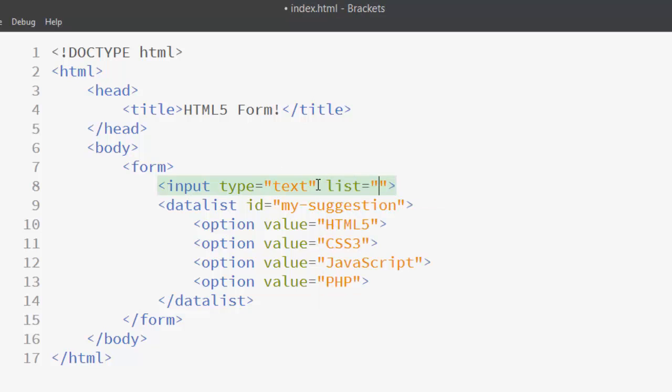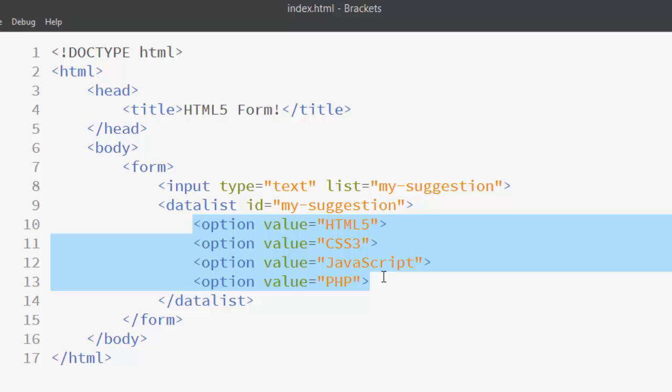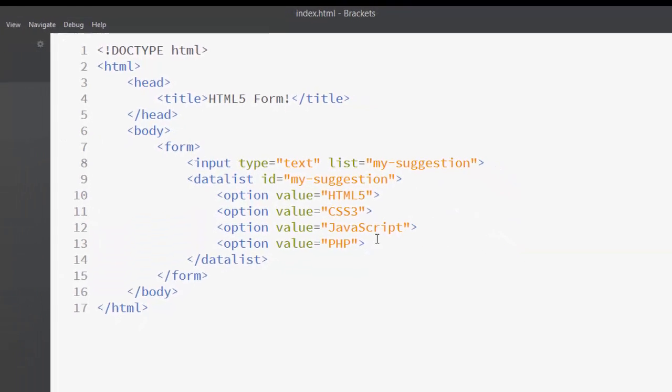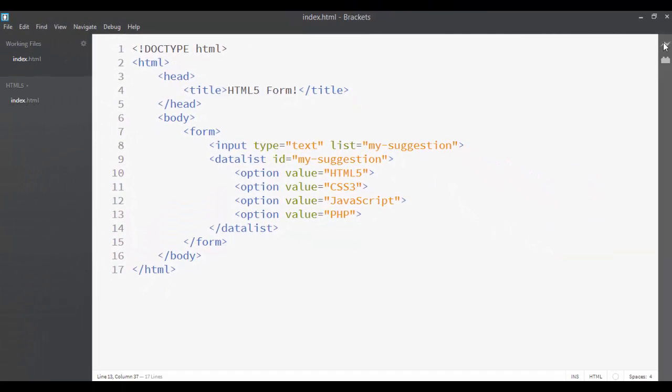To associate the datalist element to the input element, we need to use the list attribute in the input element, and as value we need to set the ID of the datalist element. So now this input element will have the suggestions in the datalist element. So we can get a suggestion like HTML5, CSS3, JavaScript, and PHP.